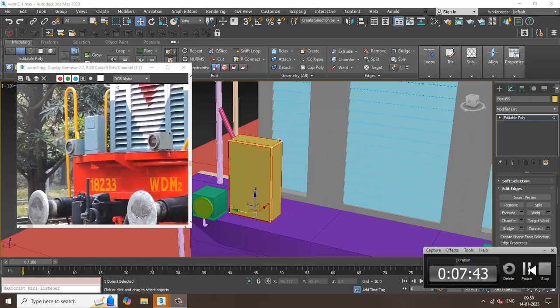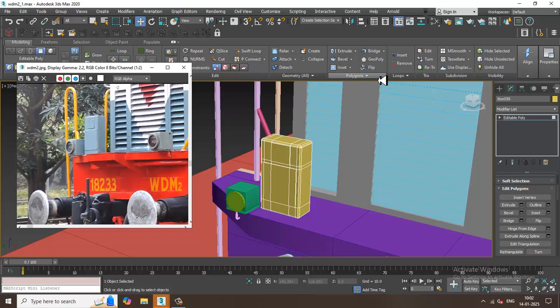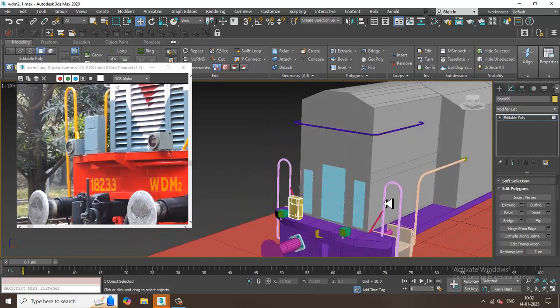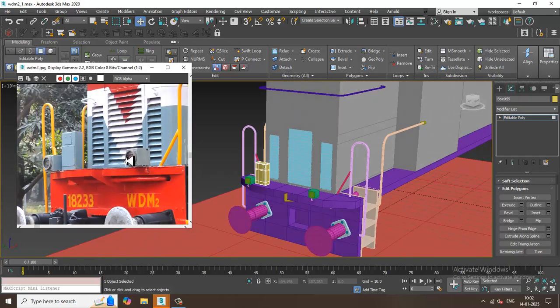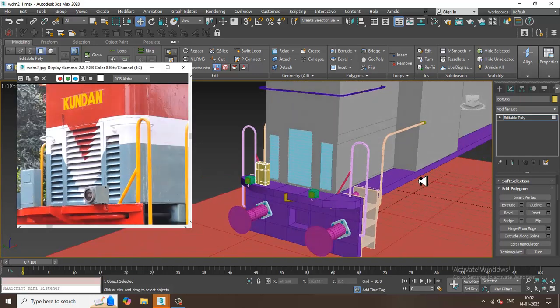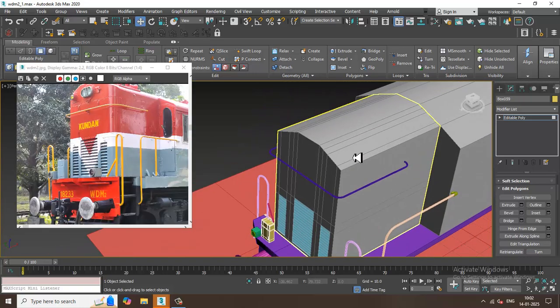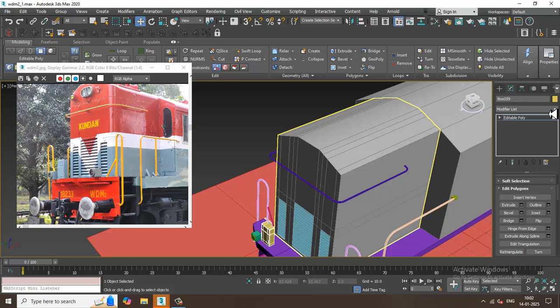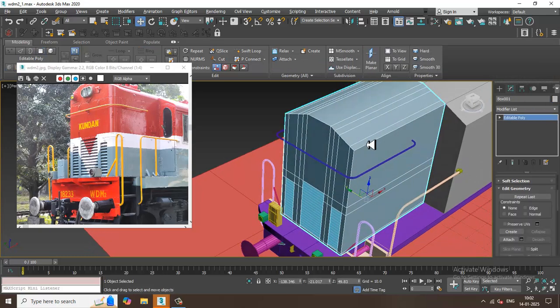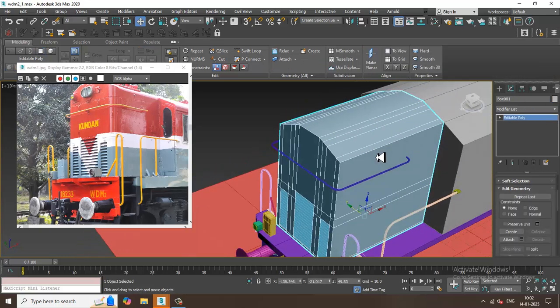Now, again I'll add one more stuff over here. We need to make this a bit smoother. If you can make it smoother, we can.